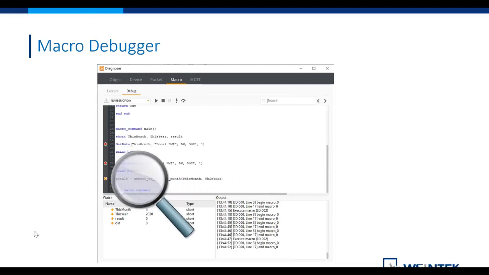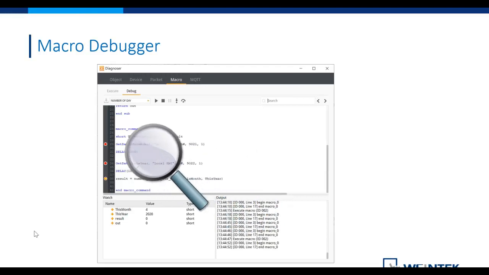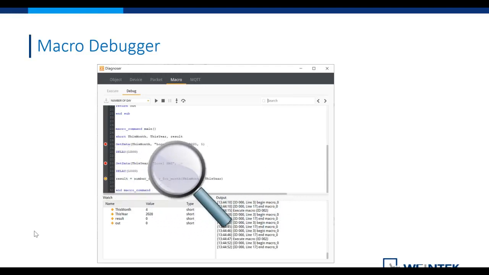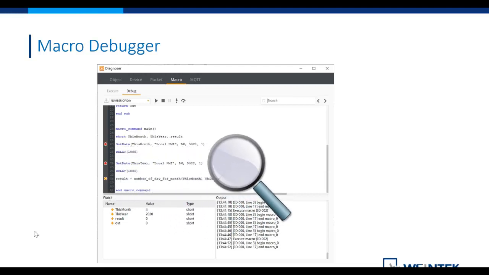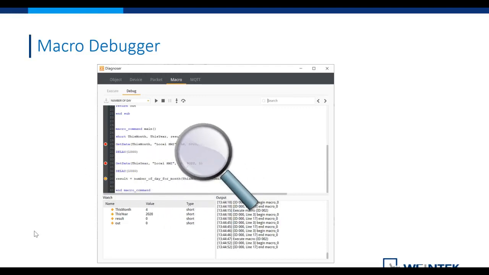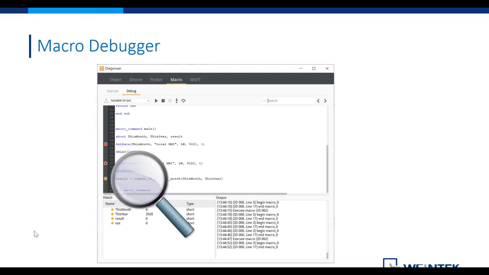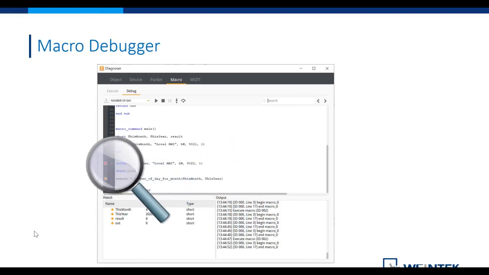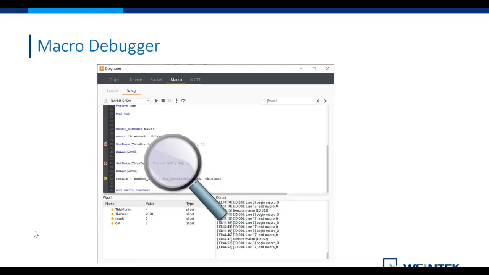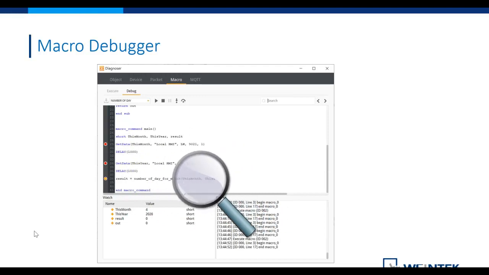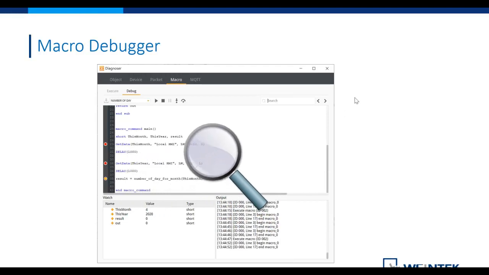And we do understand that it does get hard when there are errors in the macro. So finally, we have come up with a debugger for you to check the errors that might lie within your macro codes. Okay, so if you have coded in other languages or other development environments, Python or C, C++, I think the concept is almost the same. Okay, so the debugger should work similarly.